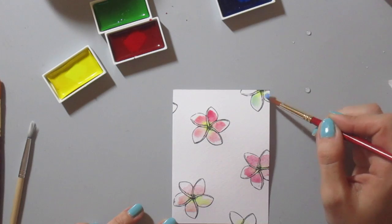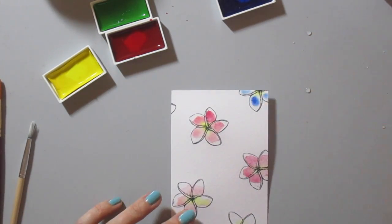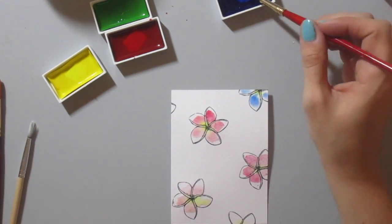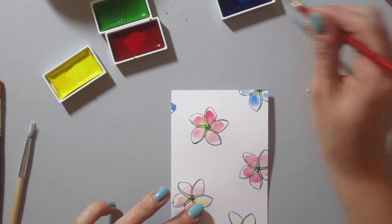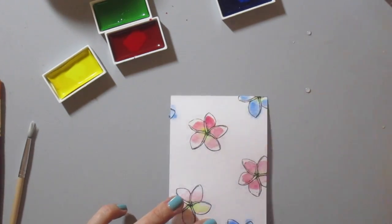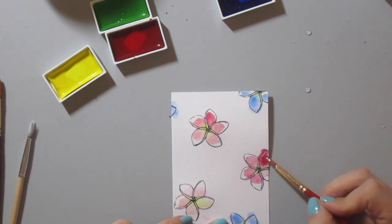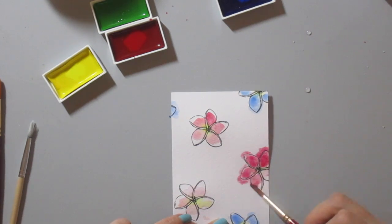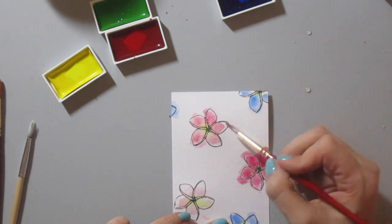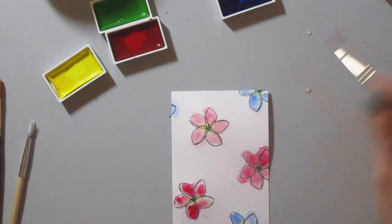And then I did the same thing, but even with the blue, it was a little bit different than the red, because the red was super vibrant and the blue wasn't quite as vibrant as I expected it to be. So yeah, it was kind of like a trial and error situation, but you can see that I'm trying so hard to color outside of the lines. This does not work with me very well. I am always one to color in the lines. So actually trying to be messy on purpose, this was a challenge, but I do really, really love the way that it did come out.